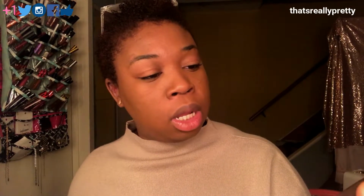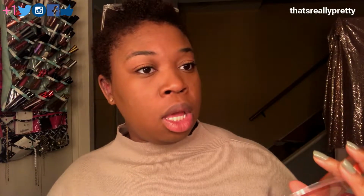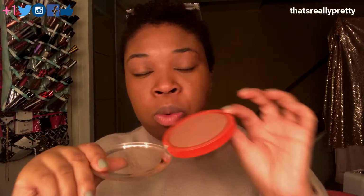This is a L'Oreal Glam Bronze in the shade Deep. Again, it's not really that deep. This is also one of my more red picks. So is the next one that I have coming up, but it's just really pretty. I will mix this as a base under my contour. So I'll bronze my face and then contour on top. And I really like the glow that it gives. This isn't quite glittery, but it's got this kind of weird shimmer to it.